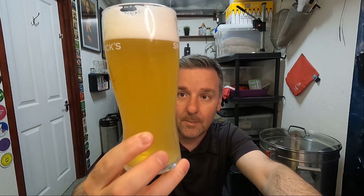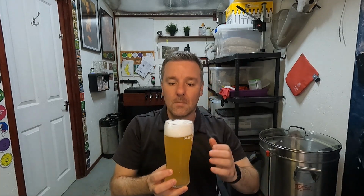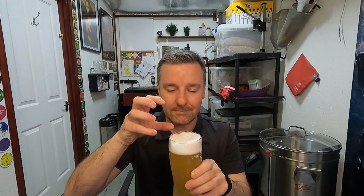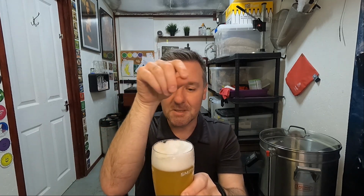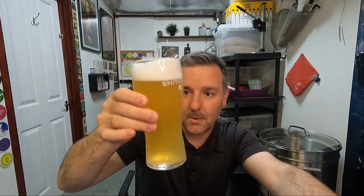I think we can agree, apart from obviously the bits floating about. You can really notice the bits in the head as well. Bright white head, white foam, but there's little bits. It's like someone's crushed up a digestive biscuit over the top of it. Okay, we'll ignore that.